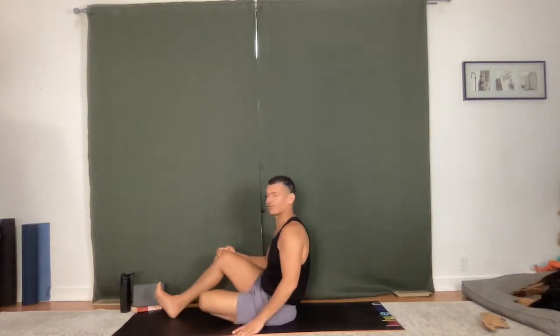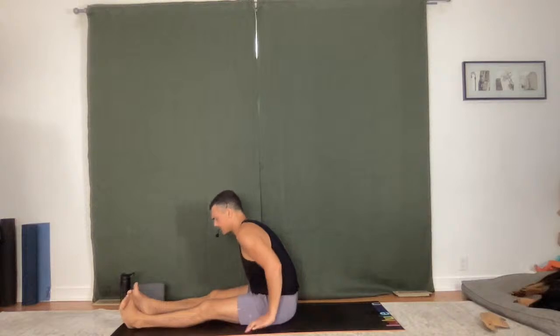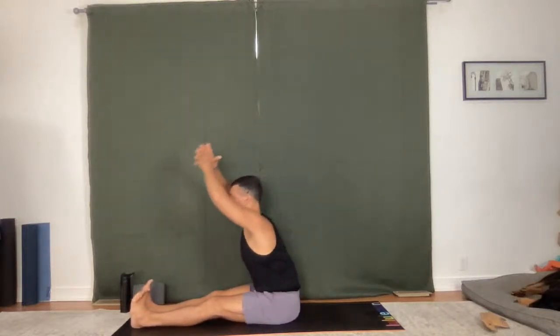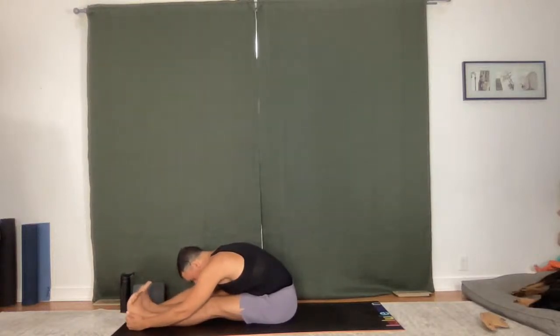Extend legs out in front of you. Tailbone back. Arms up. Seated forward fold over the legs. Draw the crown of the head forward. So you're not looking at your toes, okay? You're taking the crown of the head towards your toes. Stretch your neck. Melt your chest over your legs.